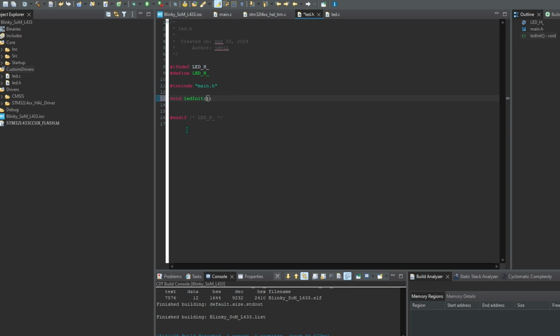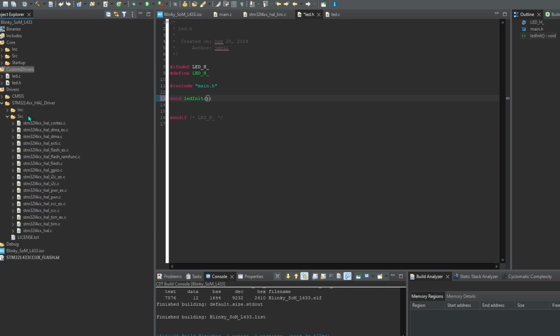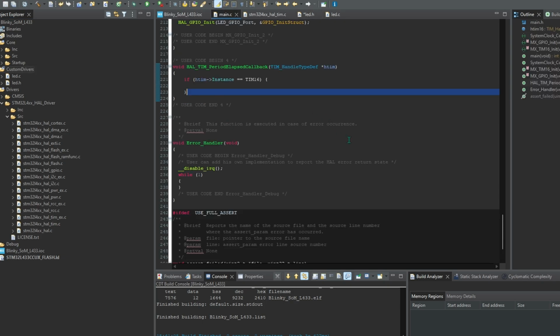And we'll create another function to update the LED on every interrupt that is going to either turn the LED on or off. So if we go now to our drivers code, or we can get that from the main.